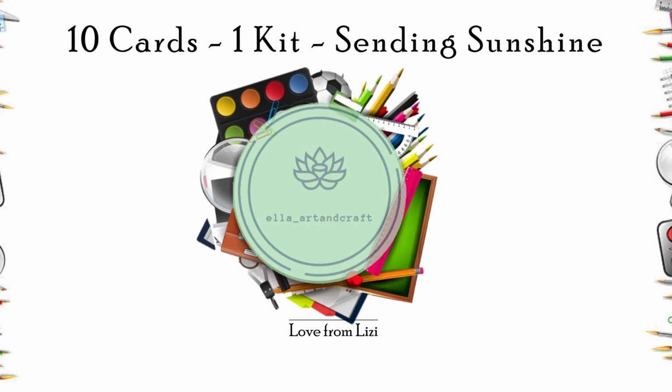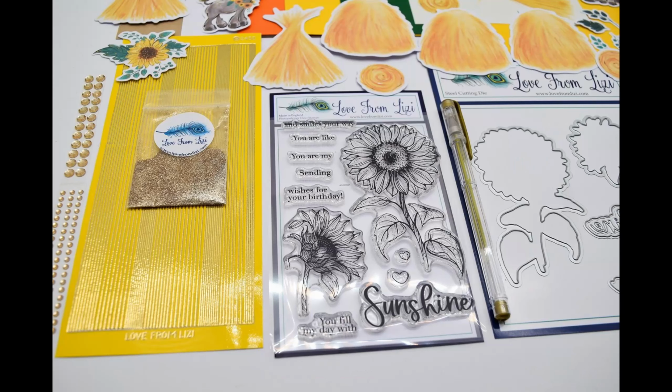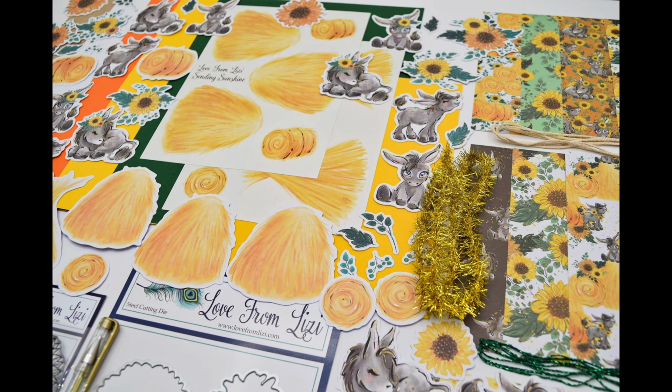Today I am here sharing my 10 cards 1 kit video using the new and exclusive Love From Lizi January 2024 card kit. The theme of the kit is sending sunshine and it's fully packed with craft gems.